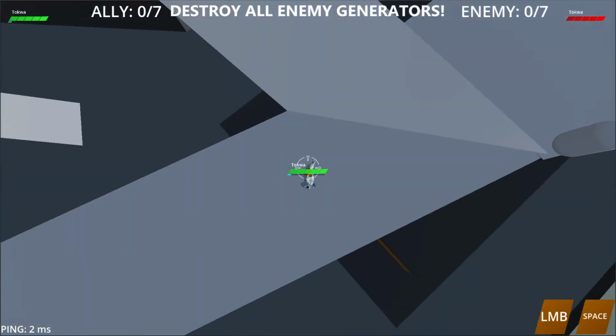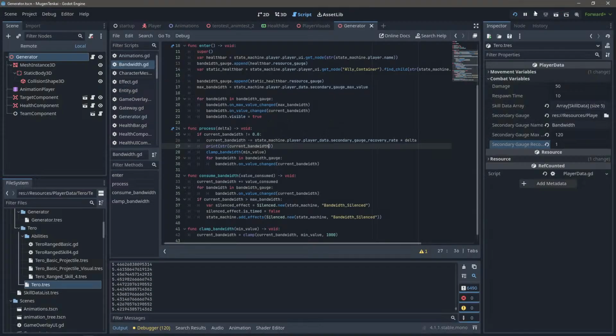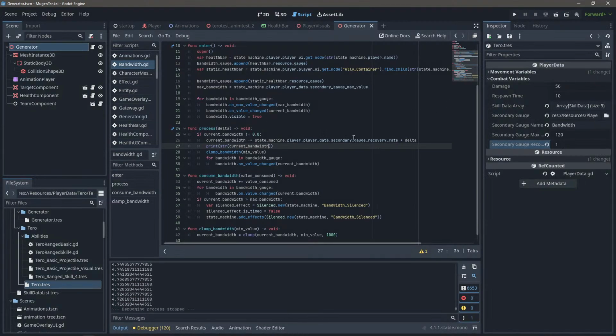Okay, this is definitely not what I'm intending. I think it's in process. I'm not sure if multiplying by delta is enough, because technically if you multiply by delta, you're taking the variable of the frame rate out of the process.